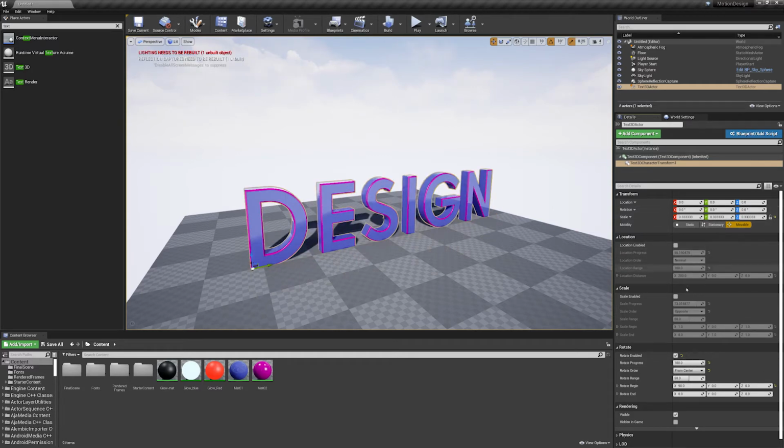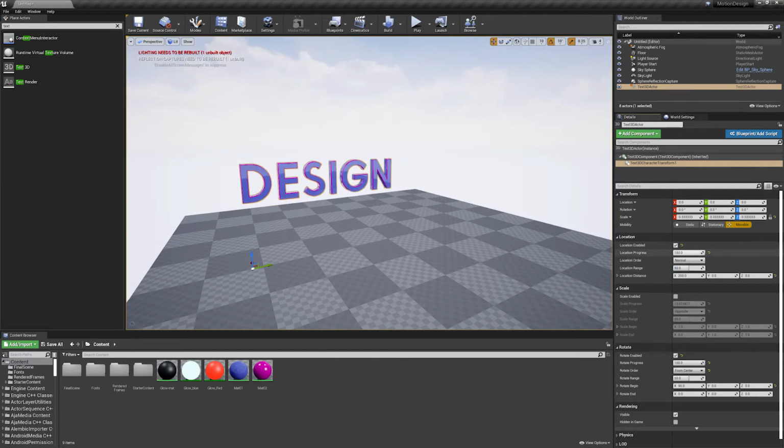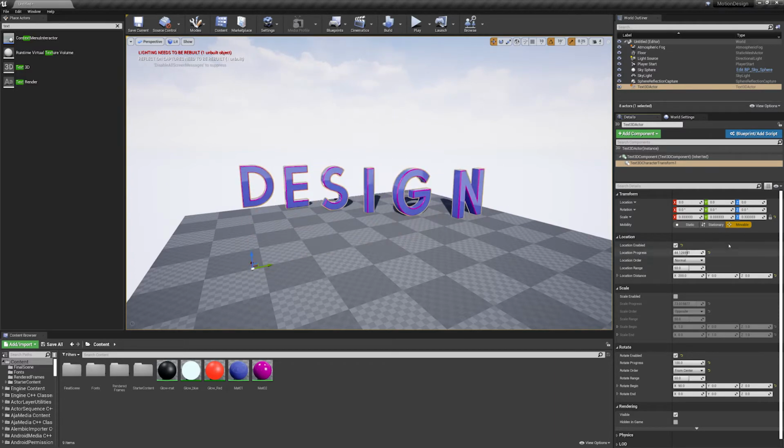Now the beauty here is you can actually now mix all of these at the same time. So we can say, let's turn on the rotation and the location at the same time. But what you'll notice, let's just turn the location range down to 50. What you'll notice though is that you can only animate one at a time within these panels. If I go to here, there's no way to animate them.